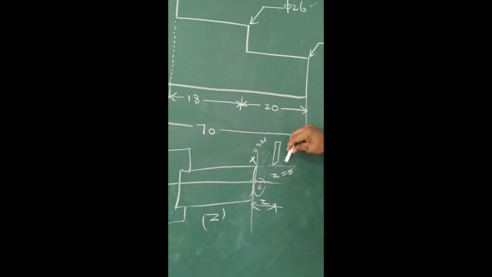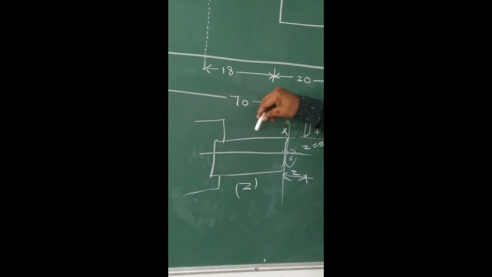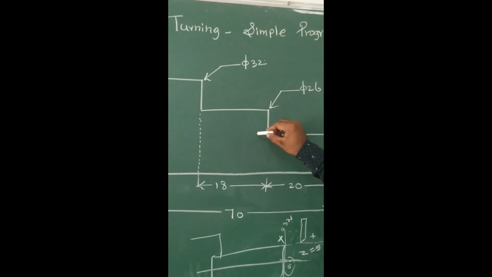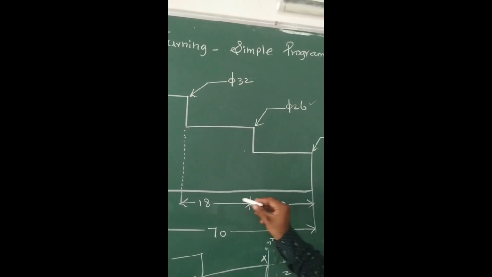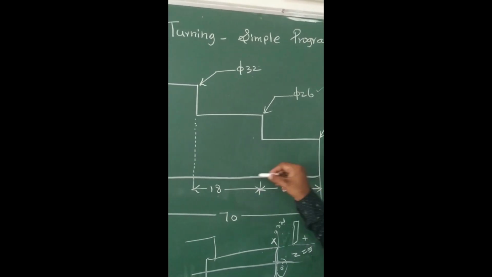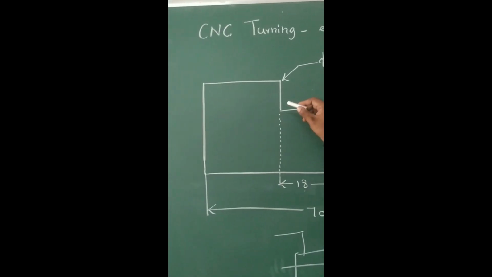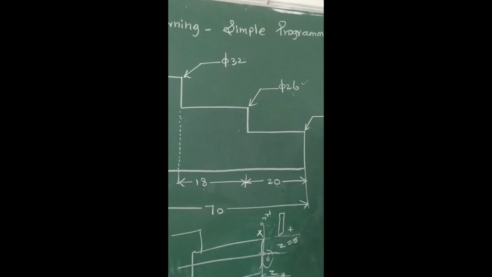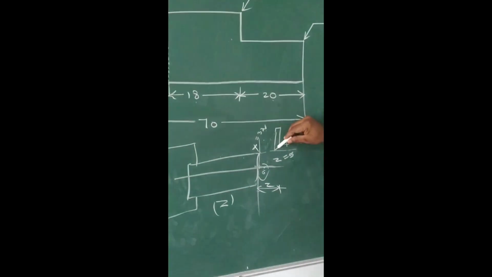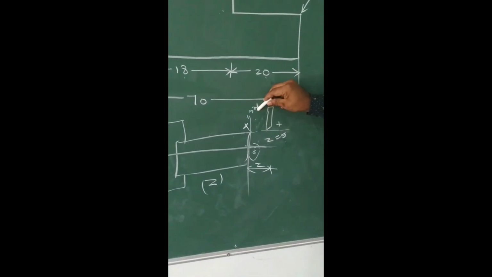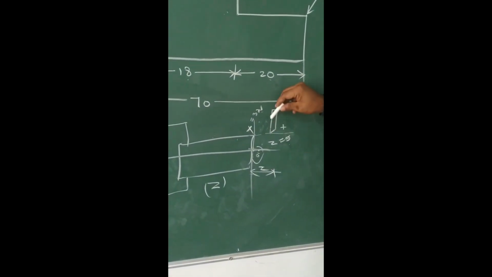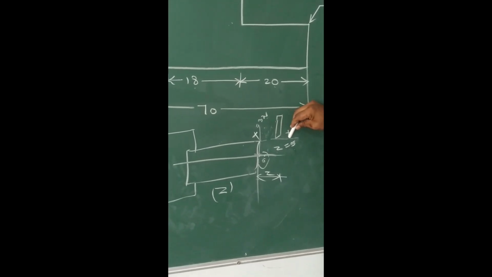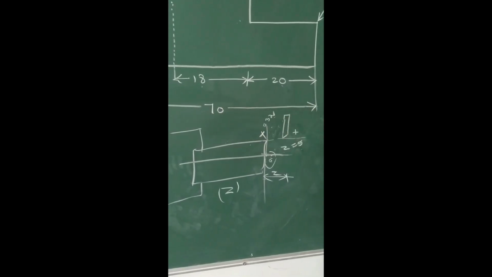Now I am going to do the machining. I have to perform a machining operation from this point to this point. For that we have to see the diagram. Here the total length is 20 plus 18, 38, for the entire dimension. I have to reduce the diameter from 32 to 26. For that we have to write a program. Now the tool is here. I am going to give some depth, around 2 mm. So I have to reduce the x value from 32 to 30, and I have to mention the path, the total distance.